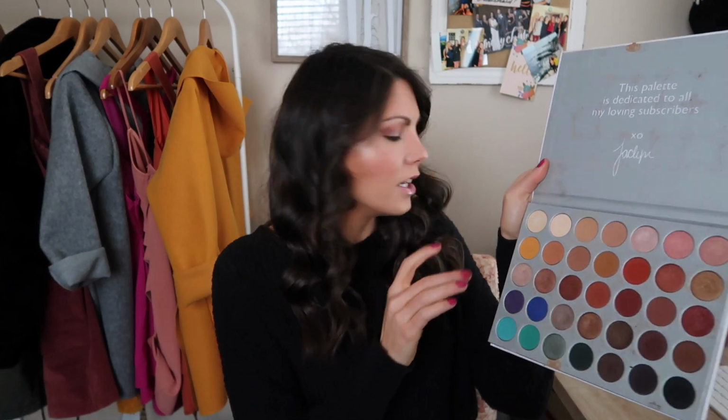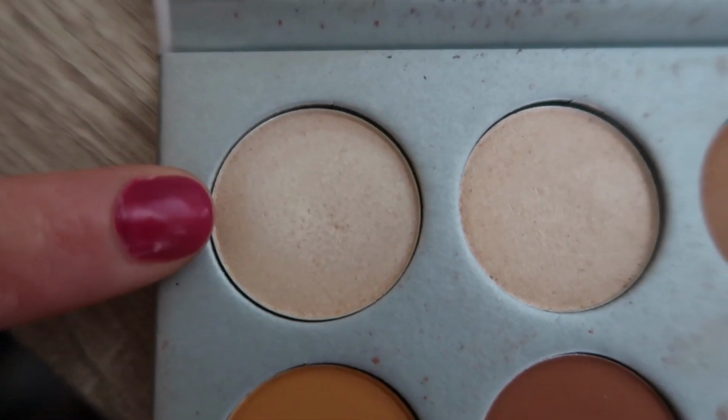And here we go. So the first one is 29. So 29 is from my Jaclyn Hill Morphe palette, and it is the shade, this first one here, called In Light. And that is what that looks like. That is a really pretty color. I think I'll easily be able to work with that. That can be a highlight shade, or I can put that all over the lid. So that's nice. That's a super easy start to this project pan.